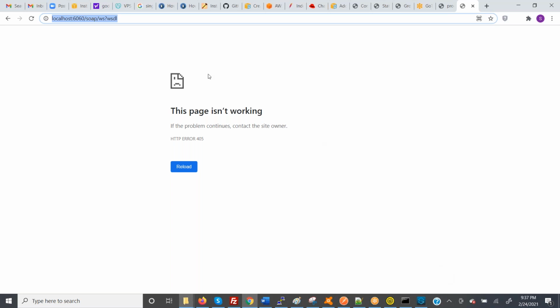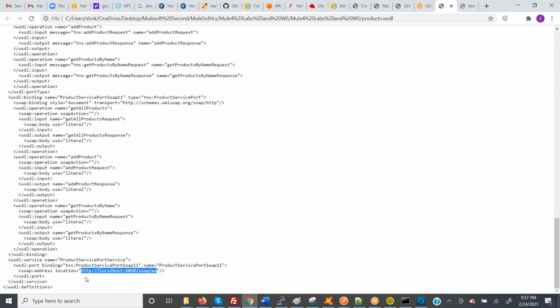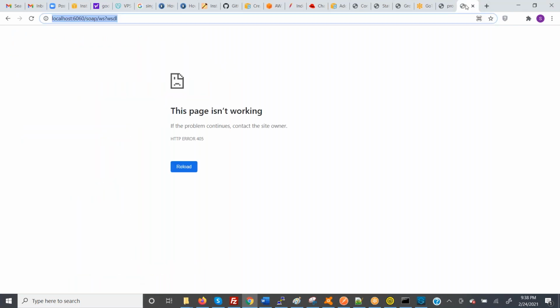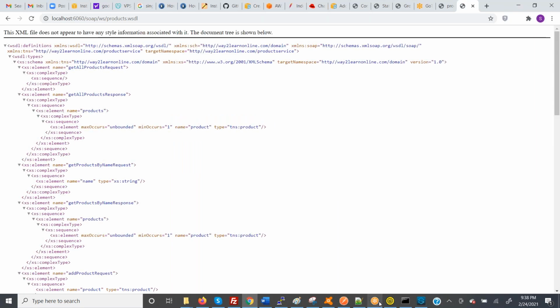No, Products.wsdl is the file name. Sorry, which one? Products.wsdl. Okay, I thought this is the path. This one. I have given you the link. I have not given the WSDL file name in that location. Oh, okay, I didn't see that in the chat. Just give me a minute, Shrikant. Okay, yeah, this works.